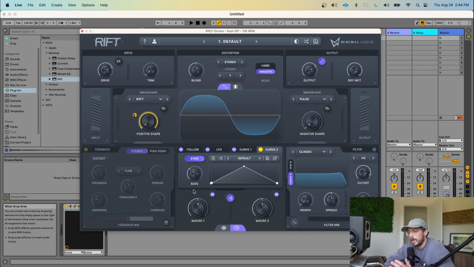So you assign depth modulation by taking a source and dropping it onto the depth slider of another source, right? And you can see that changes the state here. We now have 2 rings. And that indicates that there's a depth modulation applied to this modulator. So when I dropped that macro 1 depth modulation onto curve 2, what happened was macro 1 now took control of the range of the modulation, right?